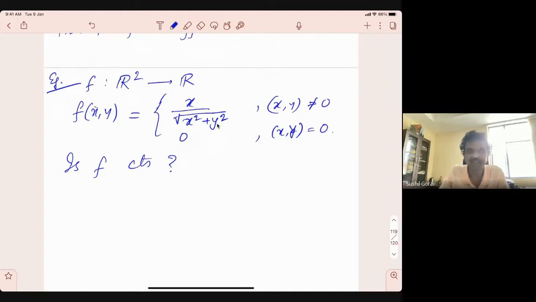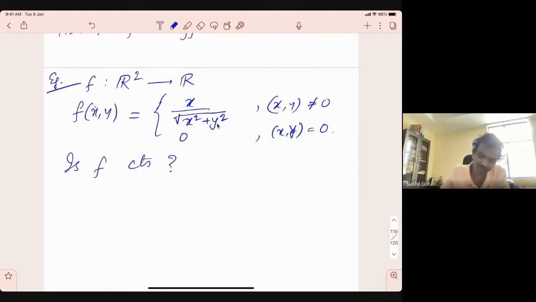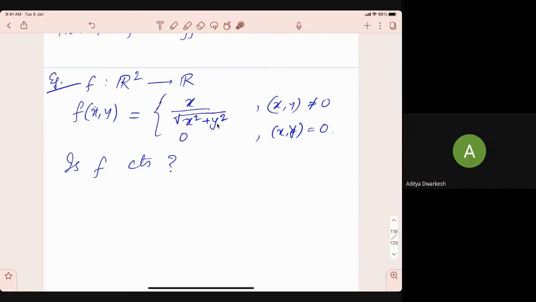Okay, so Aditya was saying something. I was saying I don't think it's continuous, because you can just approach it through the x-axis and the limit will be 1. Like f of x comma 0 as x tends to 0 will be 1. If I put 1 here instead of 0, still no, because then you approach it as f of 0 comma y as y tends to 0 and you'll get 0. So this is not continuous.